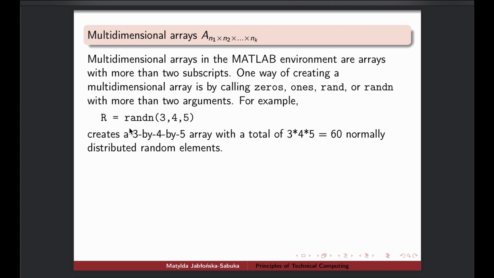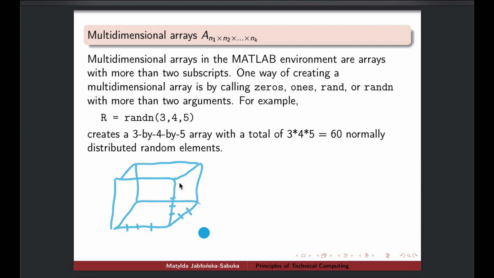So for instance, in here, this rand of 3, 4, 5 will create a three-dimensional matrix or a box filled with numbers, where we would have 3 rows on the flat dimension, then 4 columns in this way, but then we would still have 5 layers this way. That also works for instance with zeros and ones. And this randn, for instance, generates normally distributed random numbers from the standard normal distribution, that's the one with mean 0 and standard deviation 1.